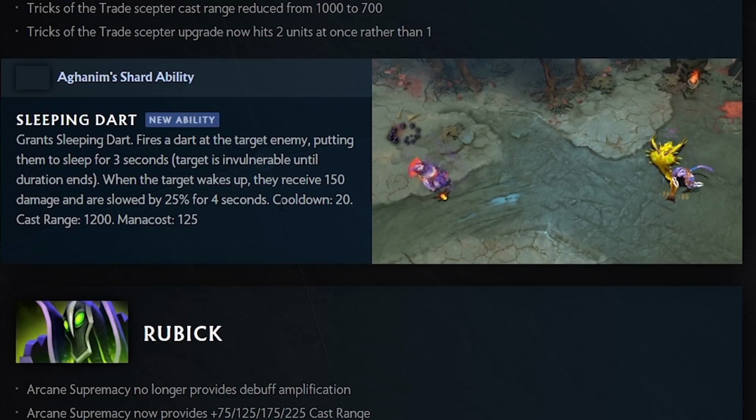Okay, grants Sleeping Dart, fires a dart at the enemy, putting them to sleep for 3 seconds. Target is invulnerable until the duration ends. When the target wakes up, they receive 120 damage and are slowed. Oh, that's very strong. It just lets you stun someone for 3 seconds, basically. That seems very good, actually.